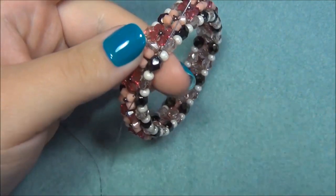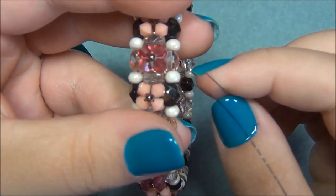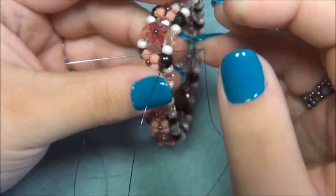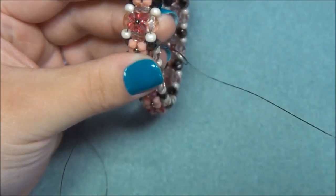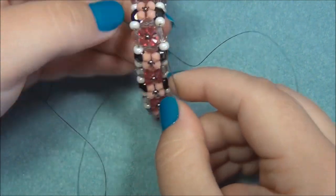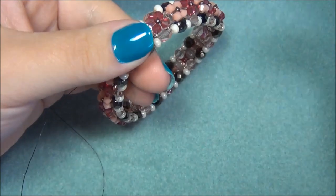Okay, and pull that through. Now I'm going to tie another knot right here. So I have to again lift this bead up and make sure I don't grab one of those corner threads. Make a loop and go through it twice. And pull this knot down. Okay? Now I'm going to sew through the 6/0 and through the check and pull my needle through.